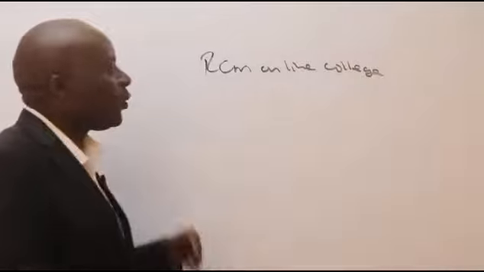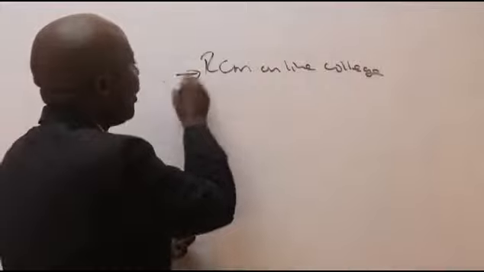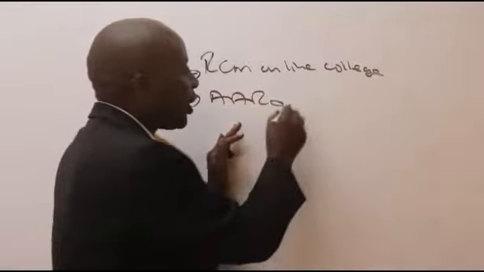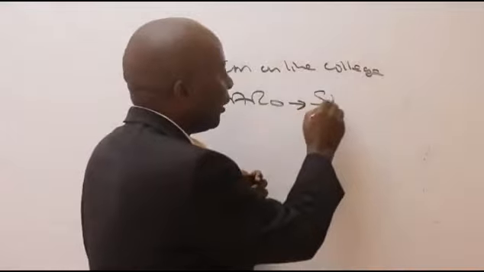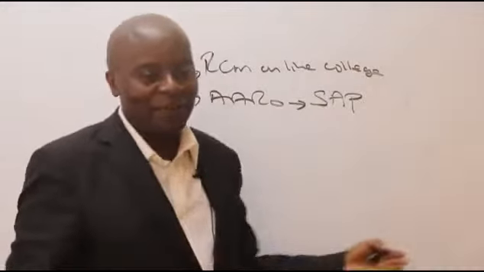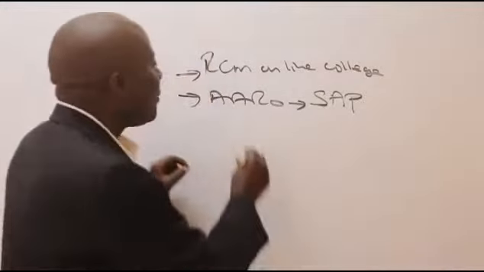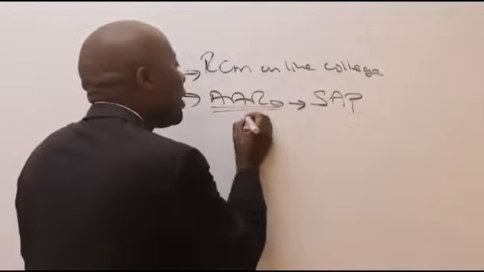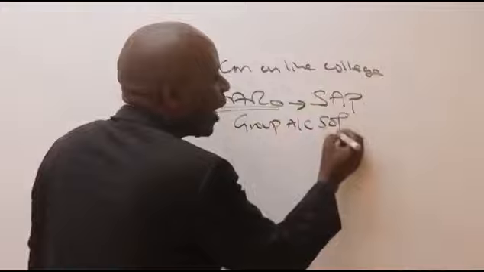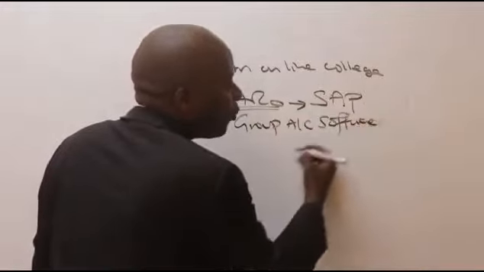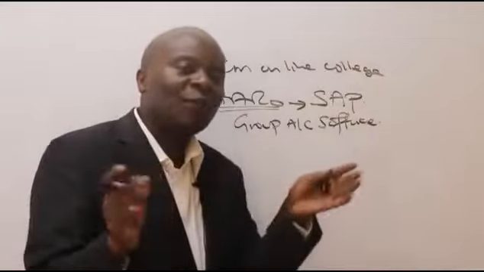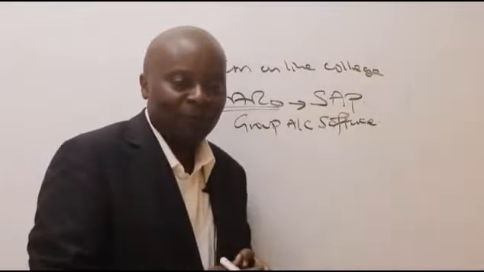Now, when I'm not teaching, what do I do? I'm a full-time employee of a company called Arrow. Arrow is a company which, ladies and gentlemen, happens to be a competitor of SAP. You must have heard of SAP ERP. And Arrow is basically a company that provides group accounting software solution, a very famous software solution that is used by a group of companies to consolidate their performance.